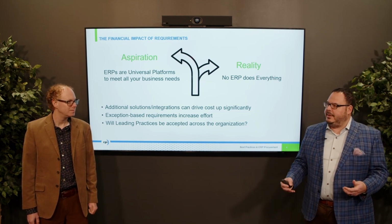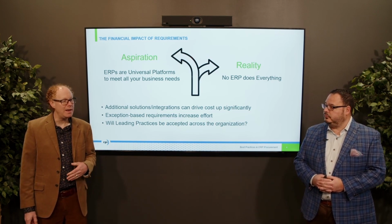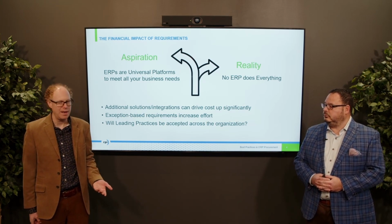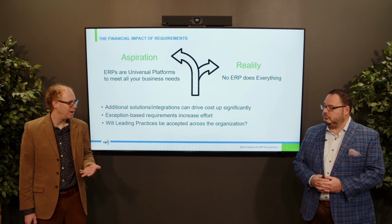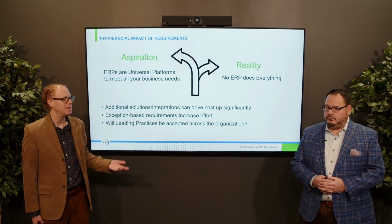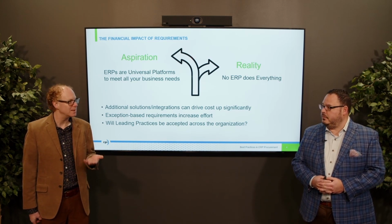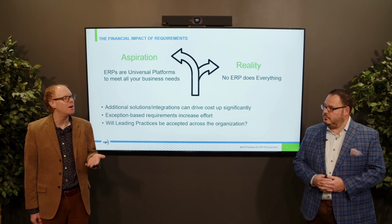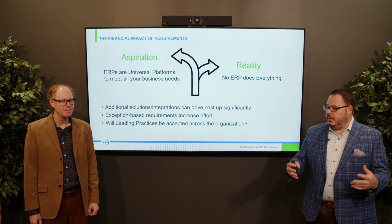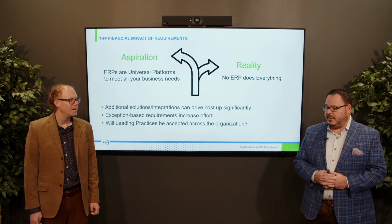What are ones where best of breed solutions get brought in that add to that overall complexity and cost? Yeah, so there's a lot of industry specific solutions that often map to a best of breed application. One, for example, is budgeting, right? We often see there's a budgeting application that's very prevalent in a specific industry, such as municipal governments or such as healthcare, that is catered towards that industry, and you're best served going with that rather than a more generic functionality in your ERP. We often also see this on the revenue side, whatever the customer vendor engagement is, billing, that tends to be industry specific as well.